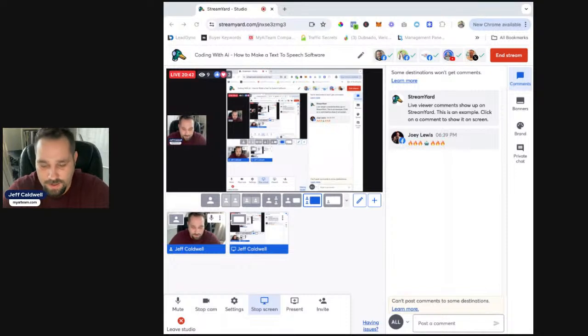Just add your OpenAI API key, and instantly get back your MP3.